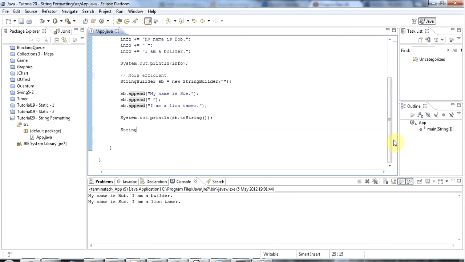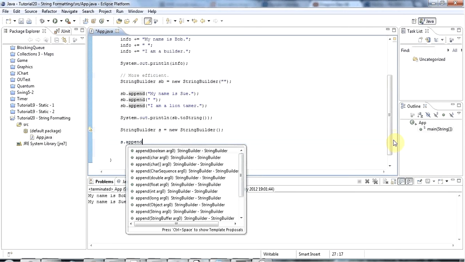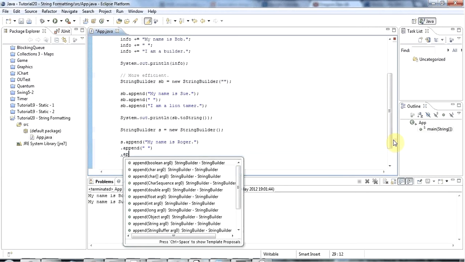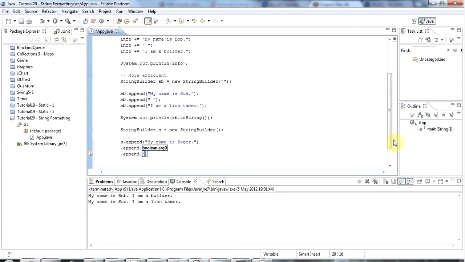What that looks like is I can say StringBuilder, let's call this s, equals new StringBuilder, and you can do s.append my name is Roger, and then dot append a space, or you could put string variables in these appends, of course, and append I am a skydiver, exciting professions.